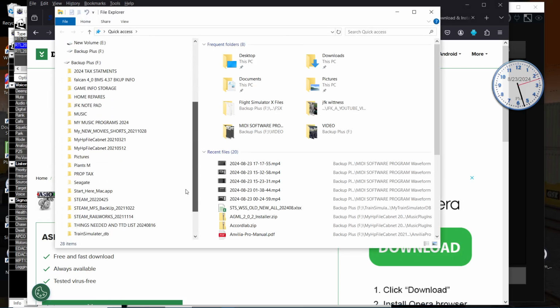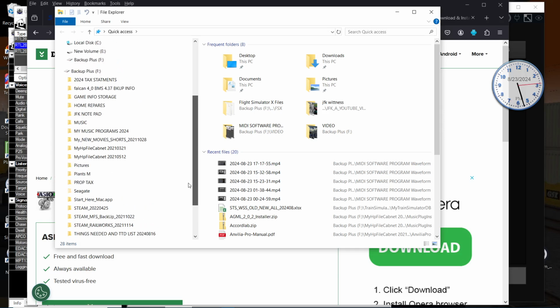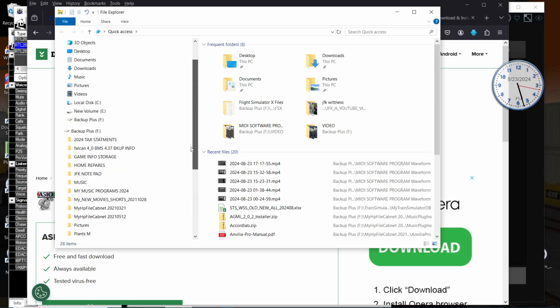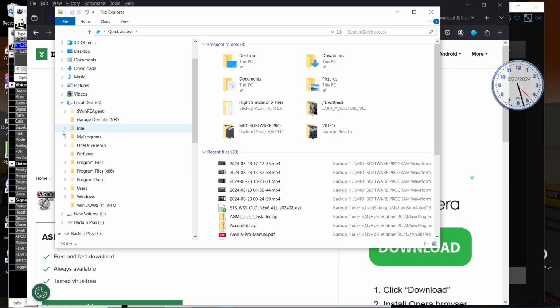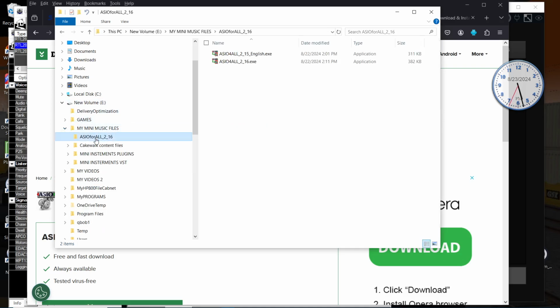Where did I put it? Must be, I set up a music folder or something. Where did I put it in my larger drive? Yeah, and then I found a 15, and then I found a 16, and one they tried loading down had a weird name on it or something, so it's best to be safe. But I finally found it, and I think the latest is this 16, if you need it.